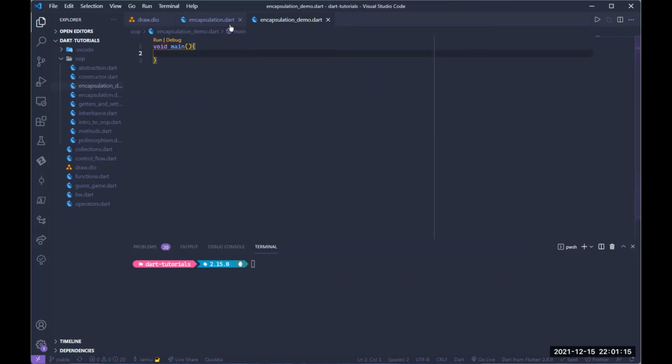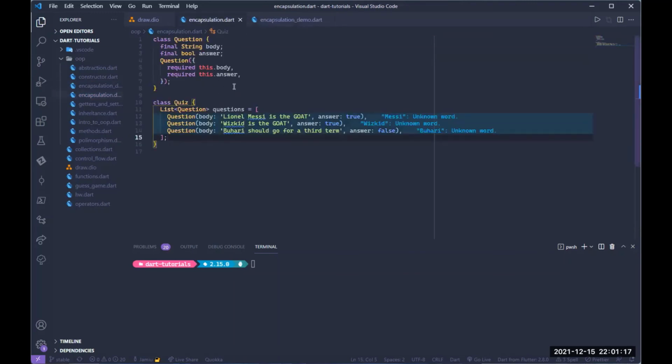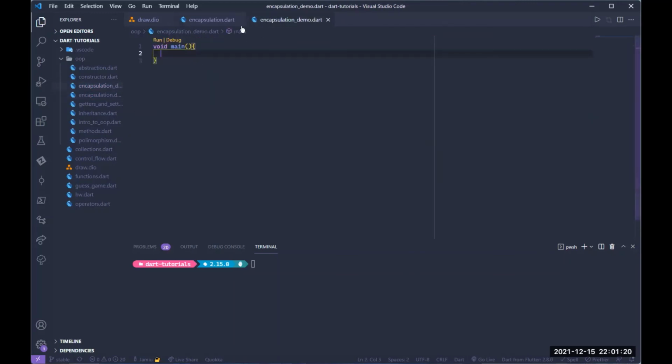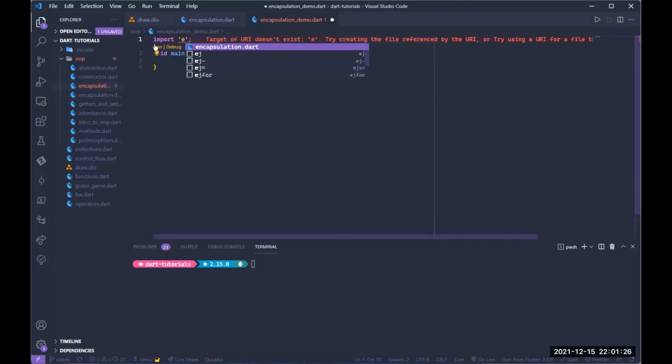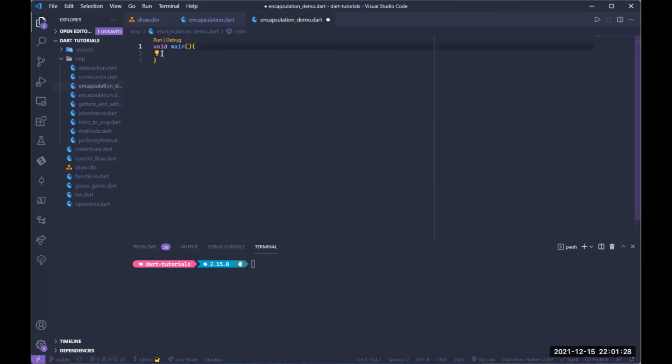We want to import this encapsulation file. Normally we would say import encapsulation, and you can do that. Or to save time, I just type Quiz, and it's going to automatically import it for you.